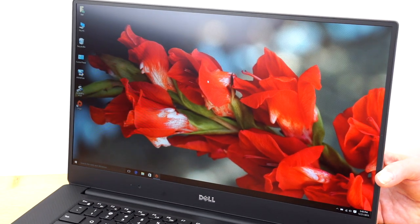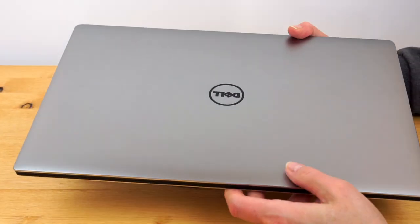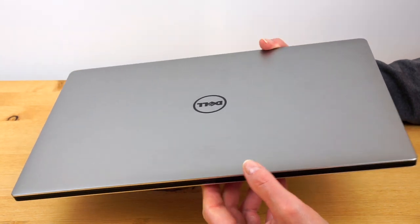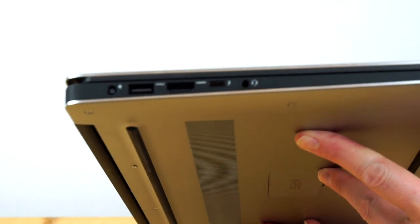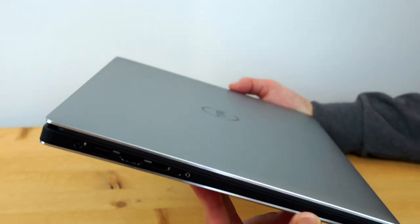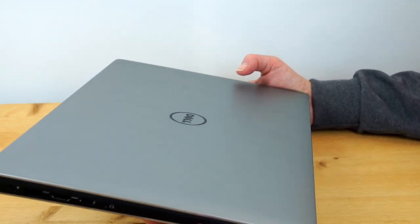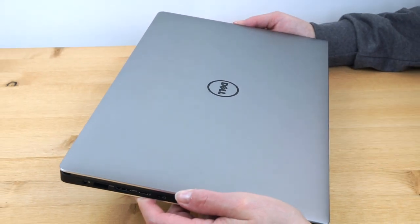In terms of battery life, this is the $1,699 version — a pretty high-end configuration. It has the quad-core i7-6700HQ, 16 gigs of RAM, two RAM slots, and a 512 gig SSD inside. It has the usual set of Dell ports including USB-C on the side, HDMI, and regular USB ports. This one has the larger 84 watt-hour battery. There is one with a 56 watt-hour battery — if you go for the hard drive you'll get that one. So this has the same 84 watt-hour battery as the 4K model we reviewed.